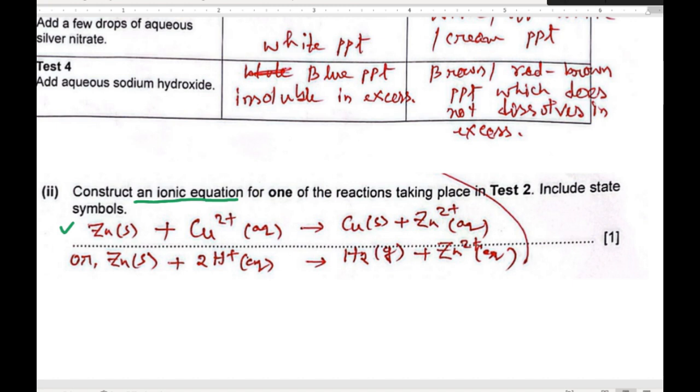So this is the ionic equation, a displacement reaction. Or you can write, as you add zinc metal in acid, as iron 3 is dissolved in hydrochloric acid, so H plus is present. Here hydrogen ion goes to hydrogen, zinc loses electrons, and hydrogen gas is formed, and this hydrogen pops with a lighted splint. You can write that.